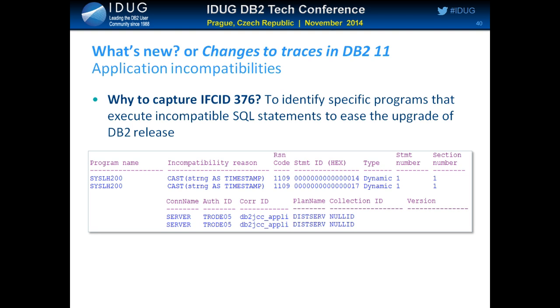Yeah, I forgot one thing to add here. There is also some small flag in package record 239, the accounting record, that tells you if the specific package contains incompatible SQL. So you may get this information a bit quicker or easier. This one is for real time when it executes that. So that flag just may tell you that you have some static function or something like that that is incompatible. So probably you could add it here.